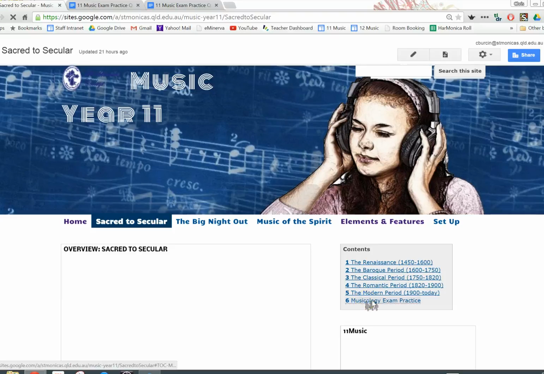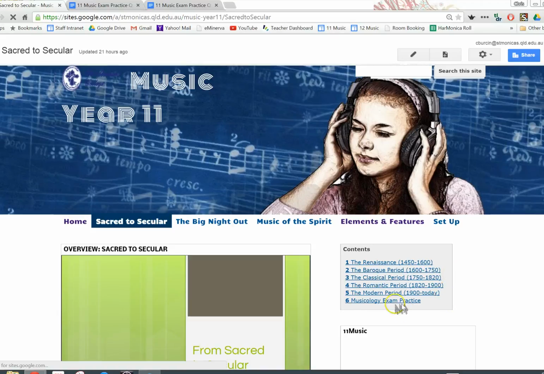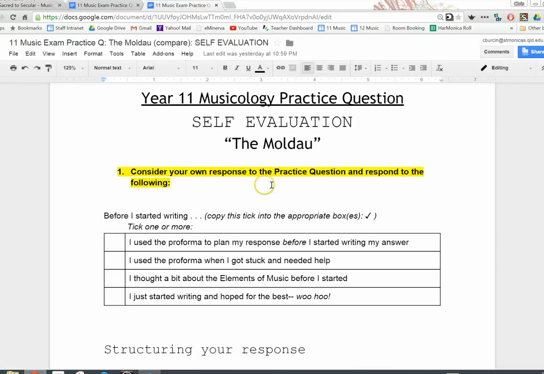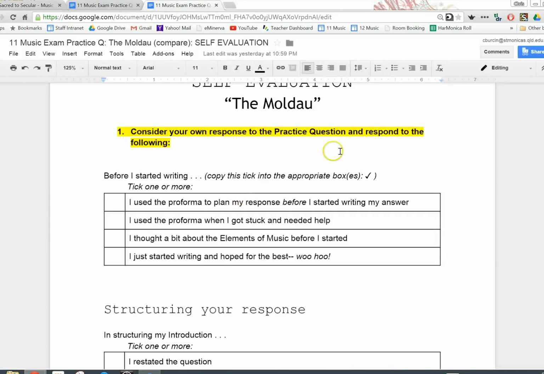When you get down to that, you'll see that there are both peer and self-assessments. So actually, I'm saying peer assessment, it's actually self-assessment that you're going to start with. So in here, once again, this is where you were before. I just slightly moved it. You will find that all of these documents appear in here. I'll show you in a minute. But you're going to start with self-evaluation, and you're going to go through and tick these boxes.